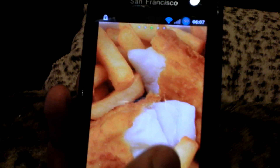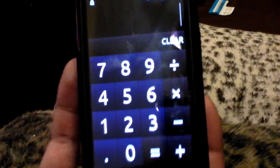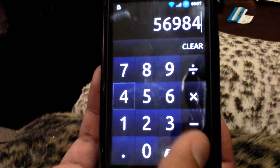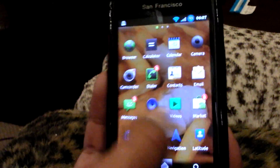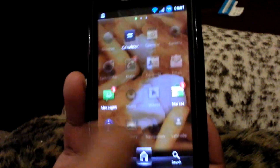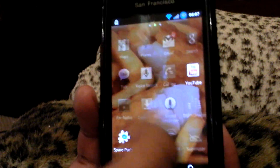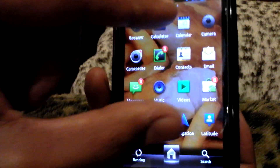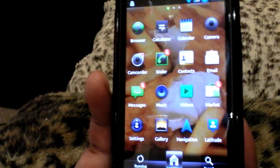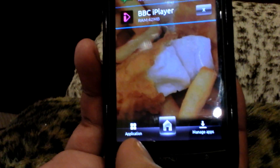A couple of other things we've changed. Calculator — we've decided to get rid of the stock calculator and put a slightly more lightweight version in, just for space saving once more. Looks very similar to the one we had before, works just as well, just a little bit lighter on memory. Another feature of Nemus Launcher we quite liked: the translucent app drawer. You can change the settings of the app drawer to go horizontally and vertically. And also the pinch zoom function — pinch — very, very fast, very, very snappy. There's also a little running apps function so you can see what's running at the same time.